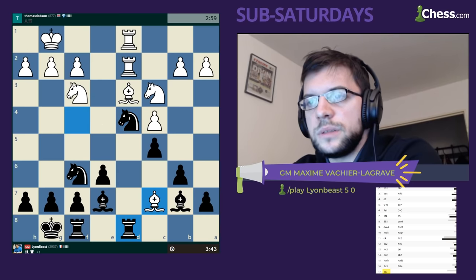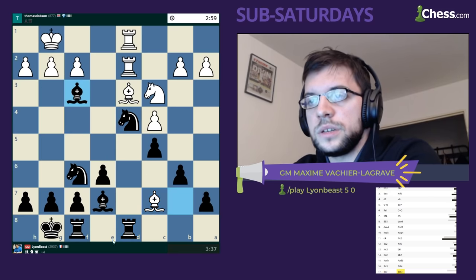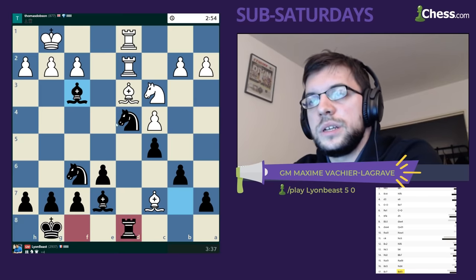Bishop c7, okay, this is not great. I think knight takes d4 was called for. No, I just go bishop f3, bishop d8, rook d8, take on f3, and use the fork.